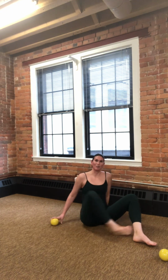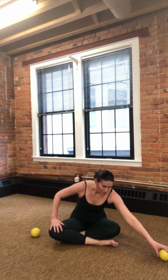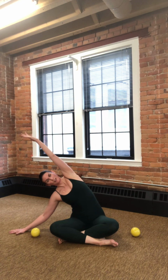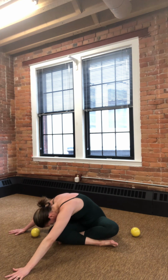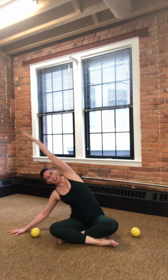Awesome. We're going to come now just into a seated position here. We're going to come up and then just into an easy side bend to the right. And then we're going to reach just over that right knee, getting a nice stretch through the back. Coming back up to the side, lifting up.